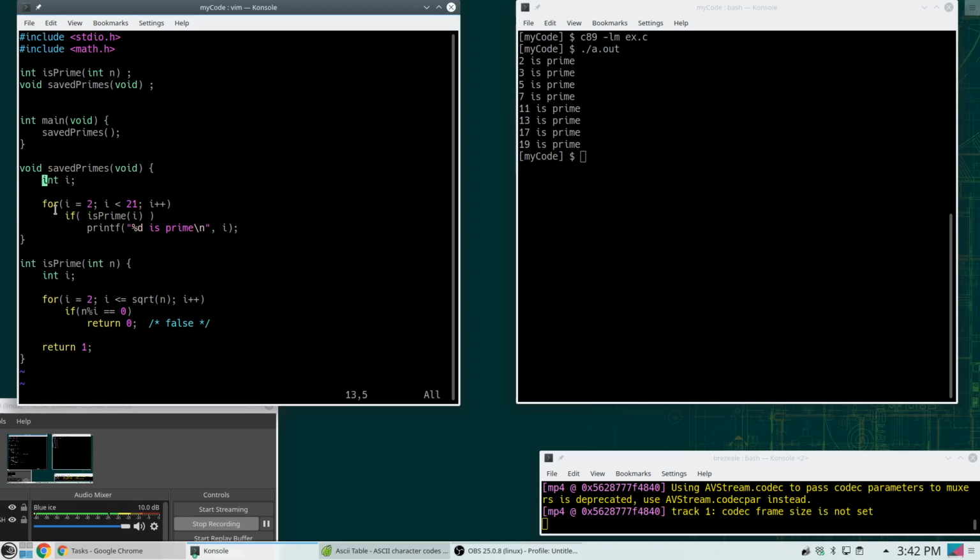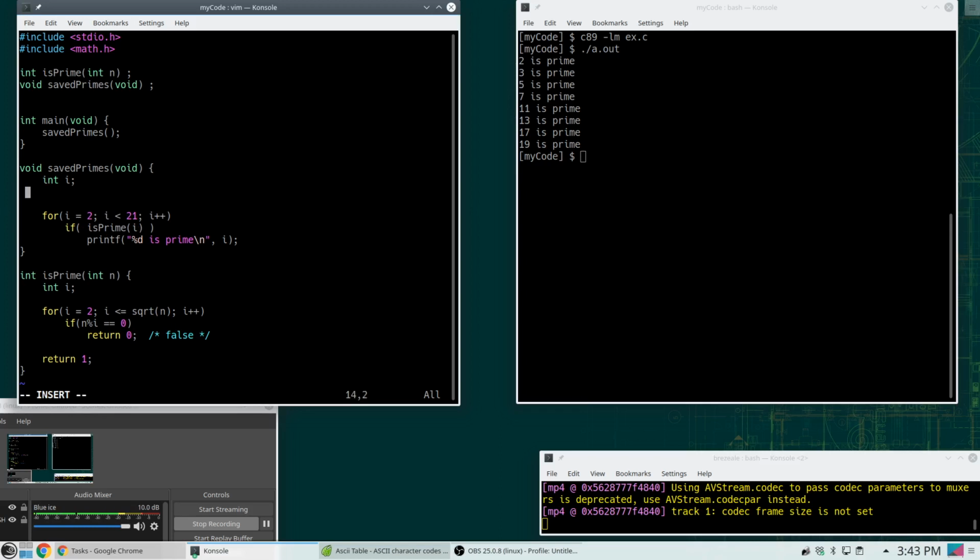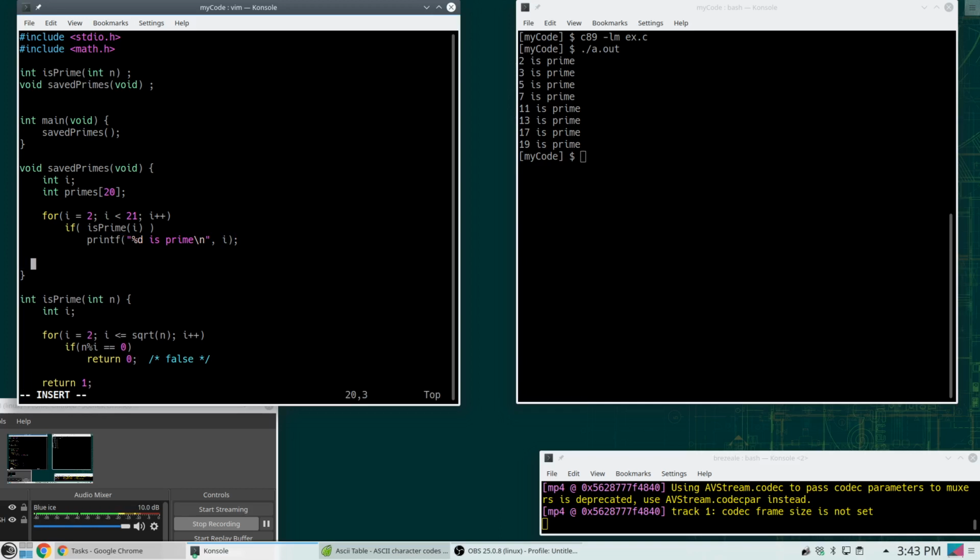So now we say, if the number is prime, we're going to save it. If we're going up from 2 to 20, technically that's 19, but we'll just do this. Int primes, we'll allocate memory for 20 numbers potentially. And then later on, we want to print those values. So I'm going to have a function, and we'll say print primes, and we'll give it the array primes. In this case, I will pass in the values so we could change that if we want to. Let's write that function.